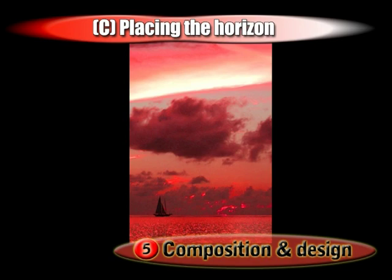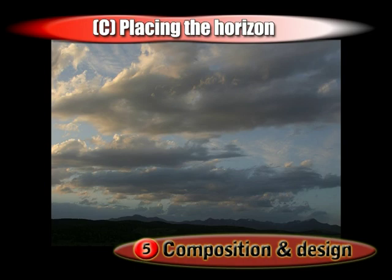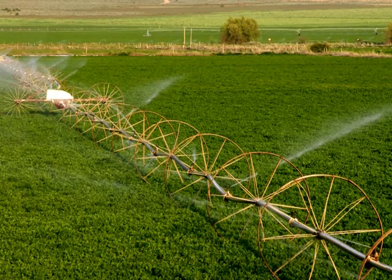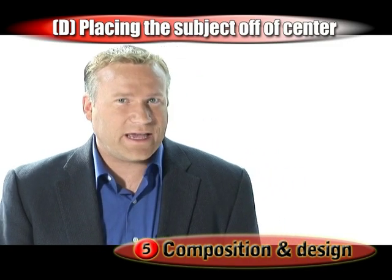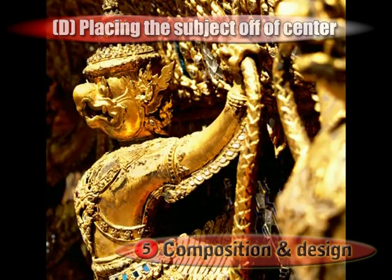Again, keep in mind that digital cameras have no film operating costs, so take lots of pictures and do a lot of experimenting. Consider your orientation. Do you want a vertical or horizontal image, commonly called portrait versus landscape perspectives? Some subjects just work better as vertical, some as horizontal. It depends on the mood and purpose of your photo.